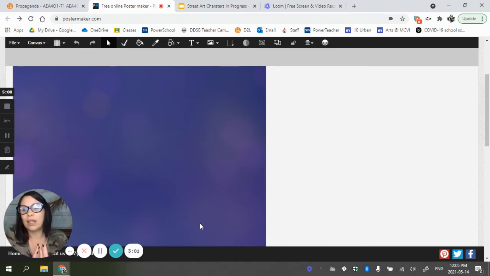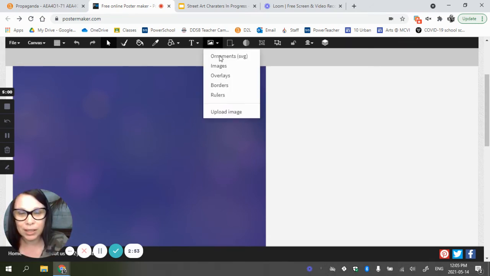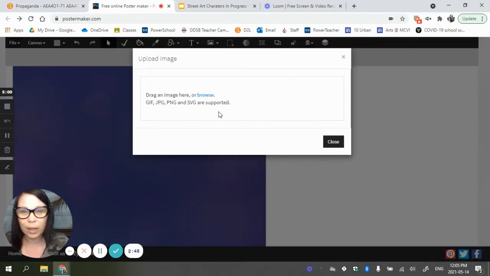Again, you could have an image. You could Google search an image. If you want to go with the whole environmental thing, for example, you can just upload an image, and then that would be your background, and you could change the size. I'm just going to go with a plain background because you don't need to watch me play around with it. I'm going to browse for my character.